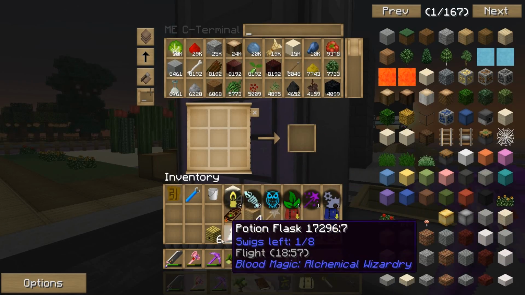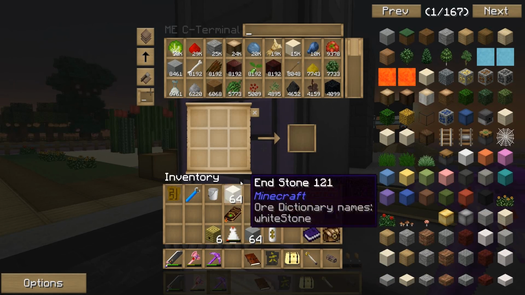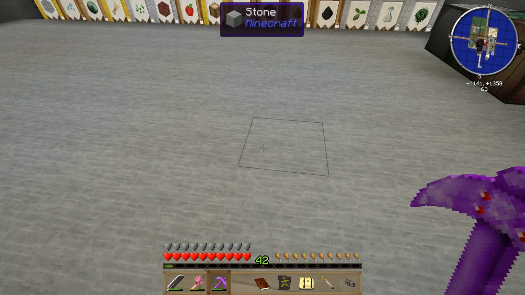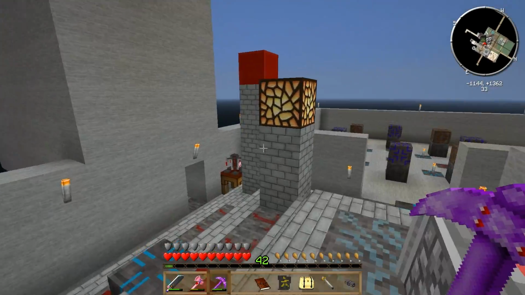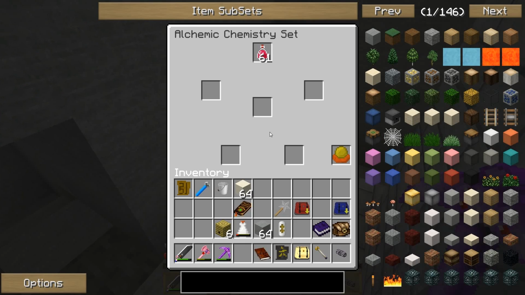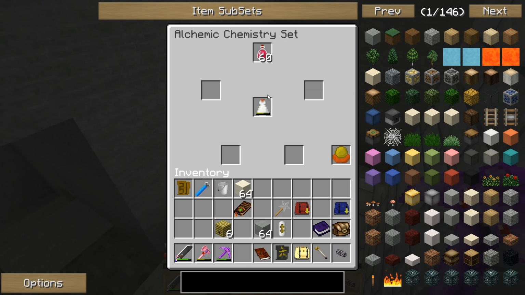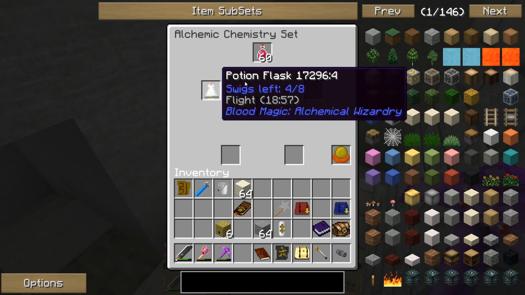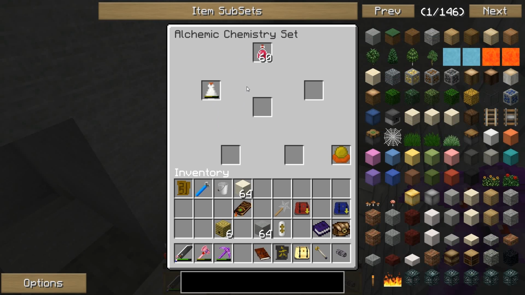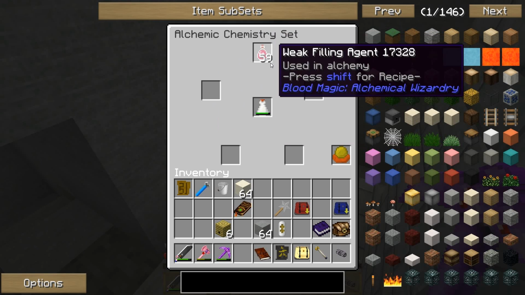I'm sure it's not going to take me all that long to get it done, but I don't want to get caught with my proverbial pants down. So let's just go ahead and fill up some charges on my potion. I had to make another bunch of weak filling agents because I used up my previous one. And I don't know if I've corrected myself on it already or not. I've said 2 different things about this.